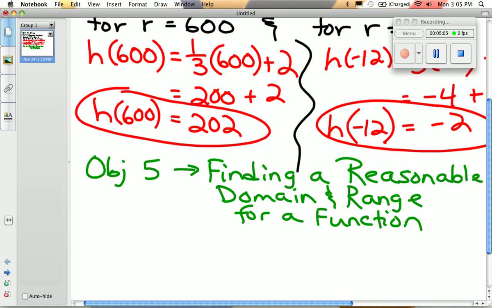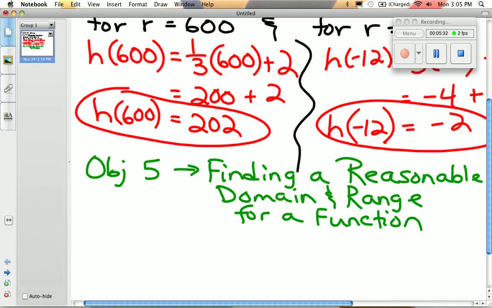Find the domain and range according to the situation, right? Because not every number makes sense in a situation, does it? Like if, let's say, the independent variable is representing the number of months, what would not be reasonable when you're talking about the number of months? -2. That would be an unreasonable domain value, wouldn't it? Because you can't have negative time. Yeah, you can't have -2 months.